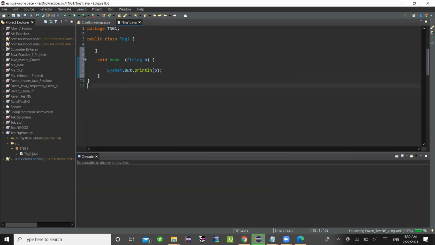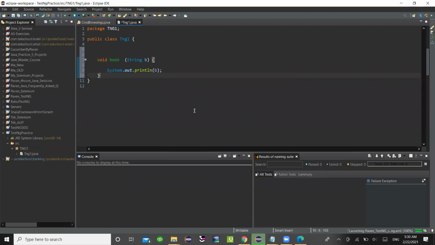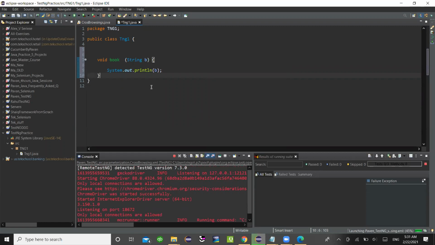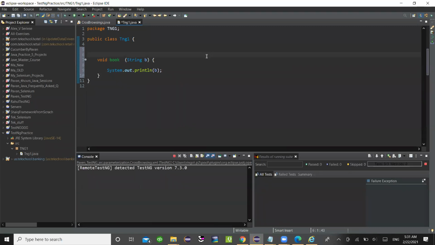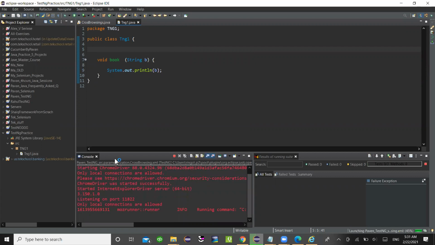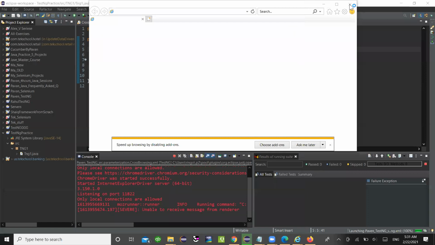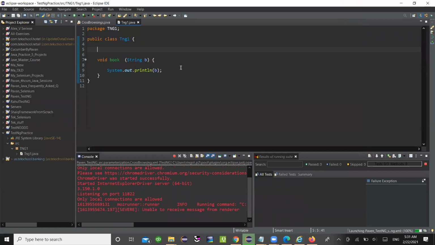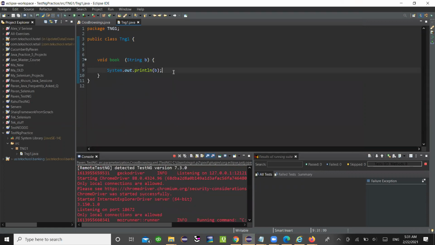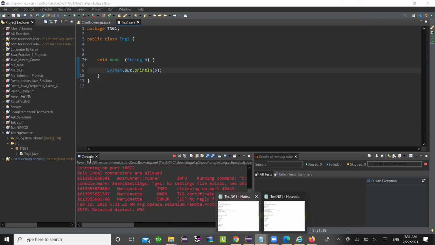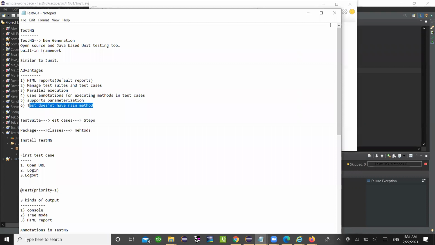So do you think it's going to run or not? I don't think so, Rafizan, because we don't have the main method. Unless it's TestNG, then it will run. But if it's a Java project, it won't. So it's going to give you an error, but it's opening my other browsers, and that's fine. It's not going to work because it doesn't have a main method. But with the feature we have in TestNG, we do not need a main method.